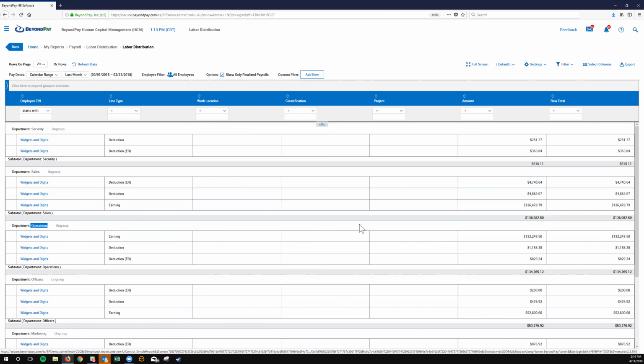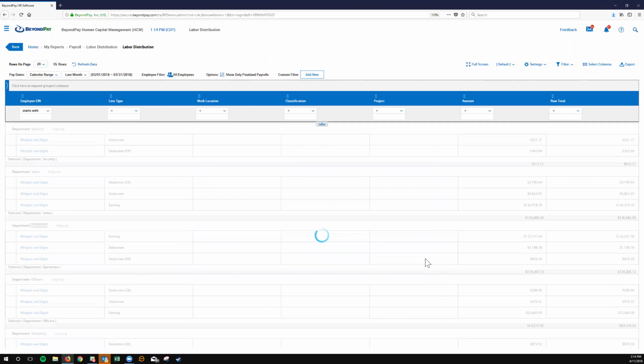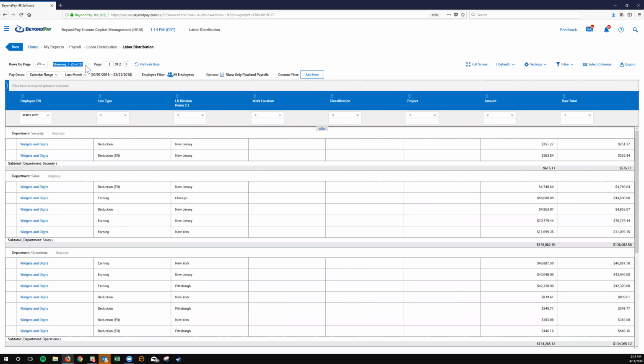And it's important to note that when you drop columns out of your view, you are not permanently removing them from anywhere. You're hiding them from view, much like you would hide a column in Excel, but it's just as easy to return it. For example, maybe you wanted to see it by division. By selecting select columns and navigating back into the division name, it goes back up from 15 rows to 21 rows and begins to show you the divisional distribution within that department.